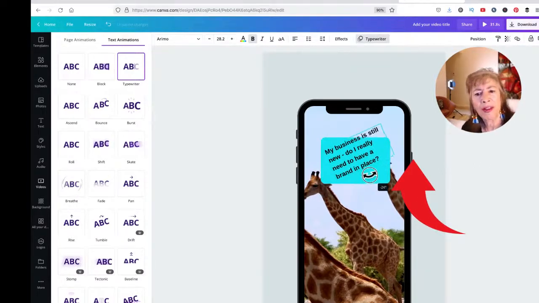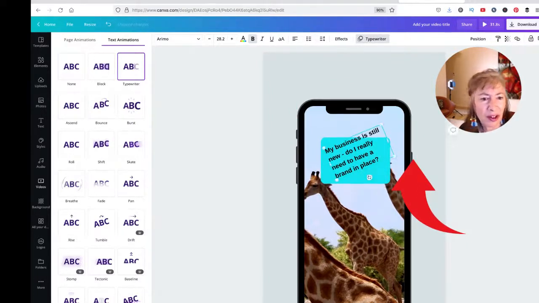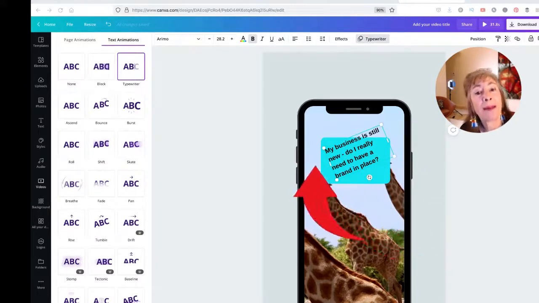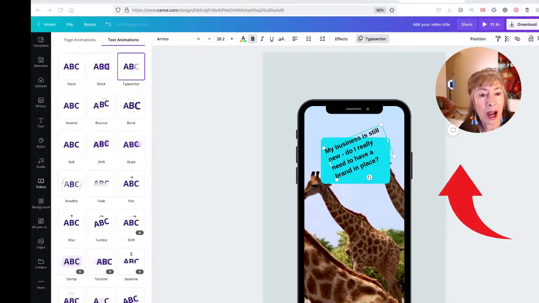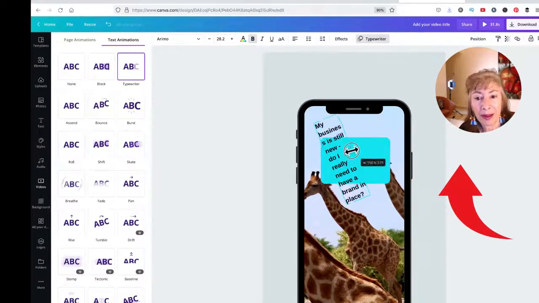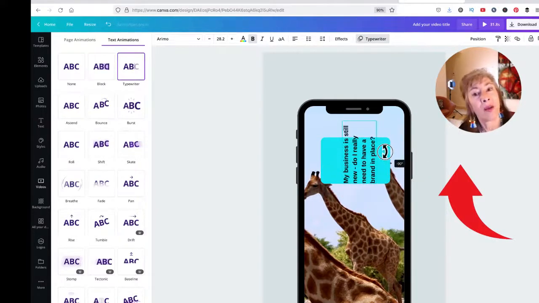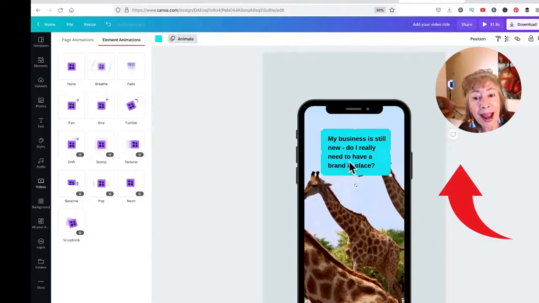And if I wanted to turn that, all I do is I grab this circle at the bottom. Isn't that fun? I just want to make sure you can see what I'm doing here. That little circle is what you grab to turn your text. This is what you make it smaller or bigger with. You just pull it out to make it smaller or bigger. And these side white bars are what you change the width with. So I can literally make the text sideways if I want to. I can make it upside down if I want to. I can make it angled if I want to. Isn't that fun?